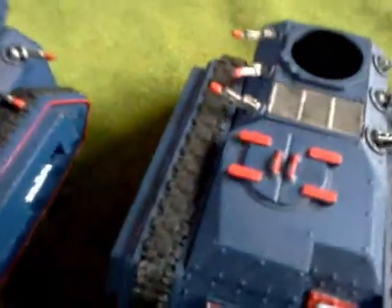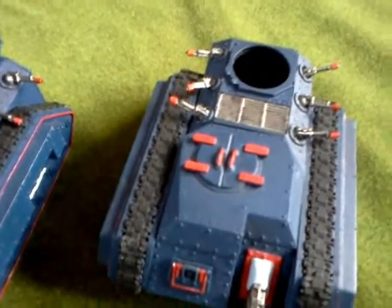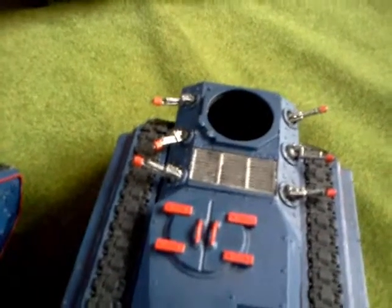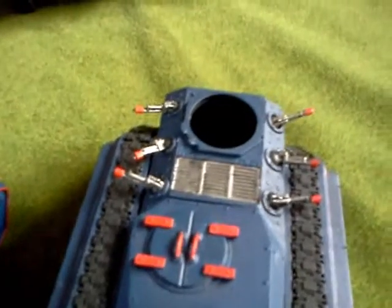Further to modifying turrets, I have these three vehicles in which I've replaced the turrets entirely with Predator turrets from Space Marine models, and you'll see where the original Chimera turret was located. I've replaced that with what is actually a side hatch from the original Rhino kits, and the Chimera roof hatch has been removed entirely along with much of the structure around it, so that I can replace it with the top panel from a Predator kit, and the turret just drops in.